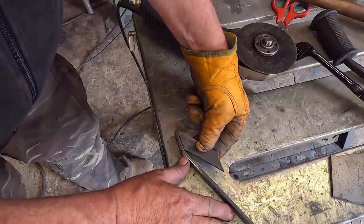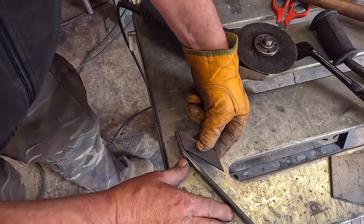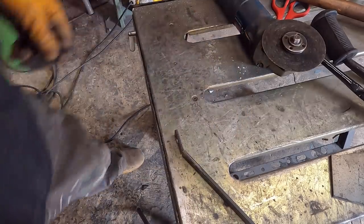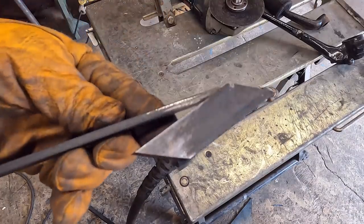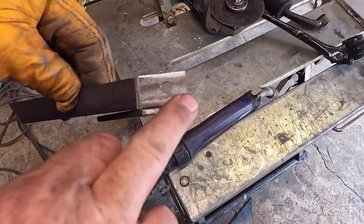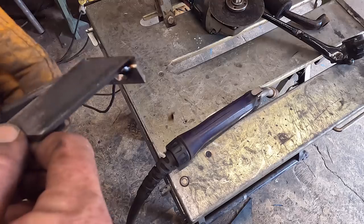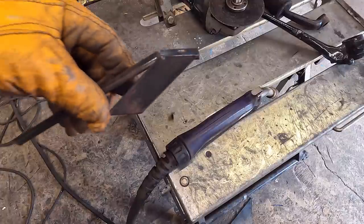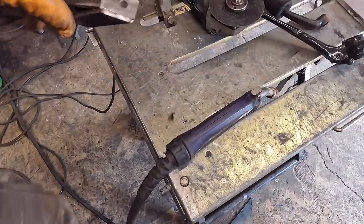Right. I'm going to tack that on there. Then do my other bit. Right, so far we've got that. So I'm just going to weld this across here now and get that dressed up flush. And we've got to trim these angles off so everything follows each other, really. And then we'll figure out the next bit.